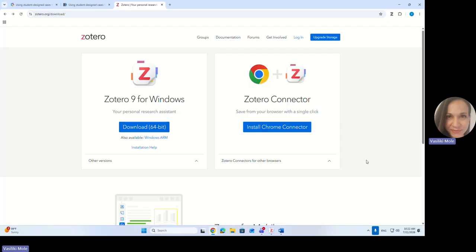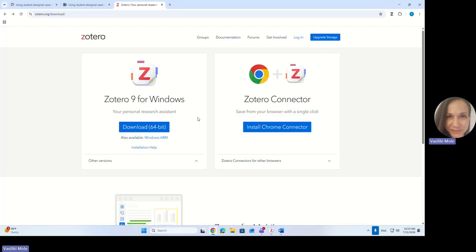Regarding storage capacity, there's no data or file storage limits when using Zotero on a single computer without an account, as you just did by downloading the available option. On the other hand, Zotero offers 300 megabytes of free cloud storage via your Zotero online account. This cloud account operates as an online copy of the main Zotero standalone account you download to your device. It's basically a free way to synchronize and access your library from wherever you are, and lets you join groups and backs up all your attached files.